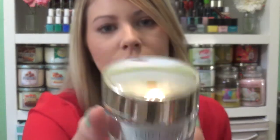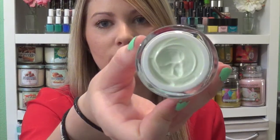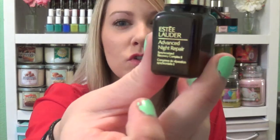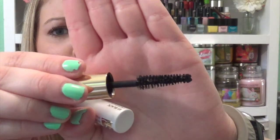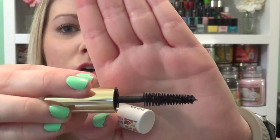Then the gift had a cream you got to choose, and I chose the Estee Lauder Day Wear. It has kind of a cucumber scent, I think. And then it came with a deluxe size Advanced Night Repair — I've heard really good things about that, let me know what you think. It also came with a Sumptuous Bold Lifting Mascara — it kind of reminds me of Lancome's Hypno Star, it's kind of like a cone shape.